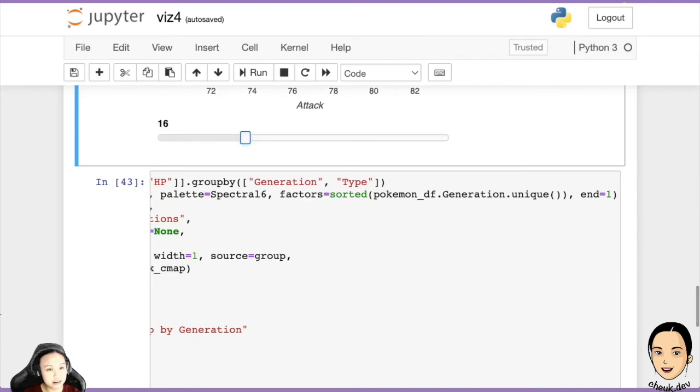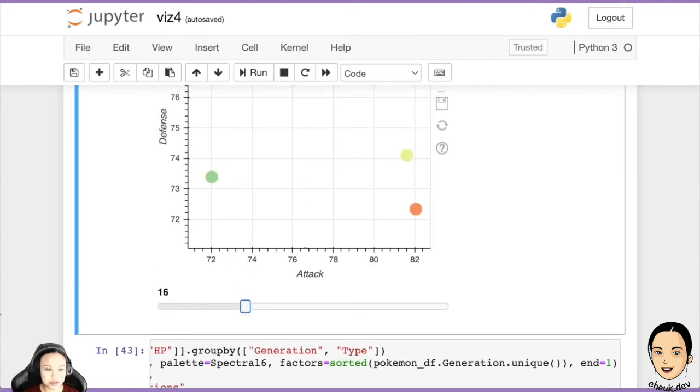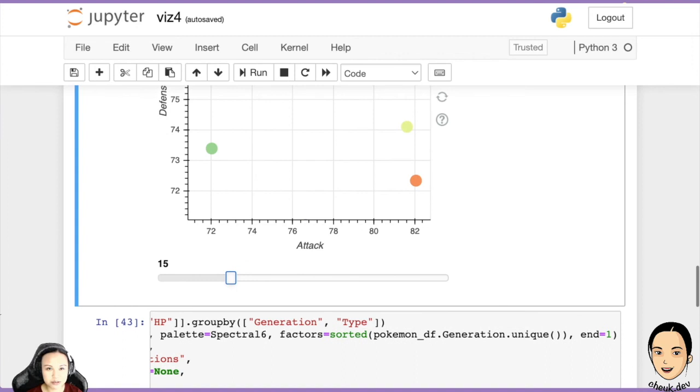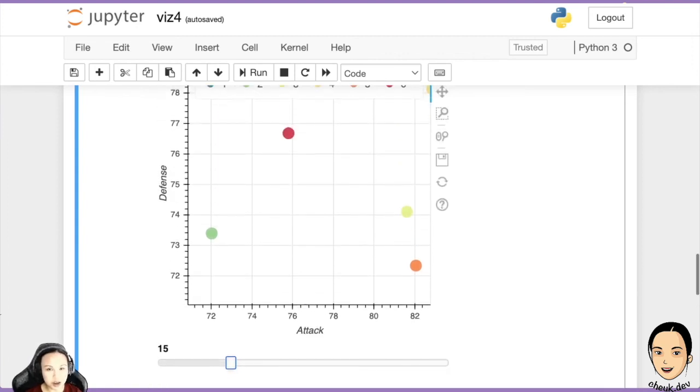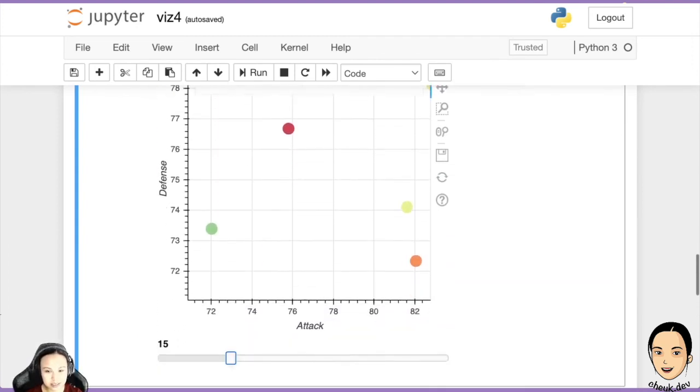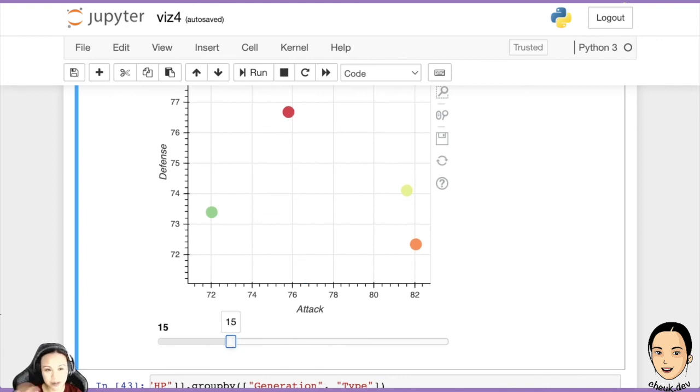So you can generate a report for a non-coder colleague, so you build an app for them that they can use. Or even better, this could be an HTML. If they don't have Jupyter Notebook, you just output this interactive widget in an HTML file, so they can open it in their browser. So I think that's really cool.